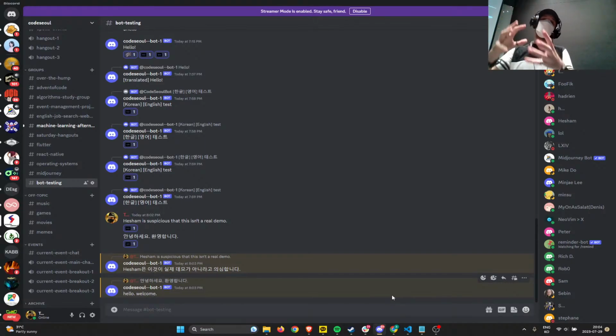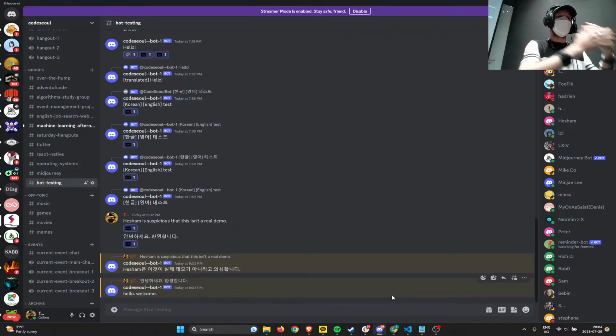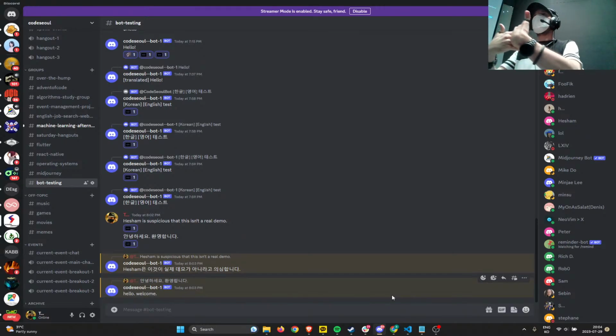I also set up the logging level to be controlled by an environment variable. I also set up a pre-commit hook to ensure nice coding standards and this kind of stuff. Also stuff like gitignore and a license and all these kinds of things. So that'll all be in the final version. And then hopefully sometime this week, if I can get my life under control, I'll set it up as a Docker container that will then get set up with a Helm chart that will then deploy to our Kubernetes cluster and actually have this bot running all the time so we can use it for translation. Or if there are other features that you want to add to the bot, we can do that.